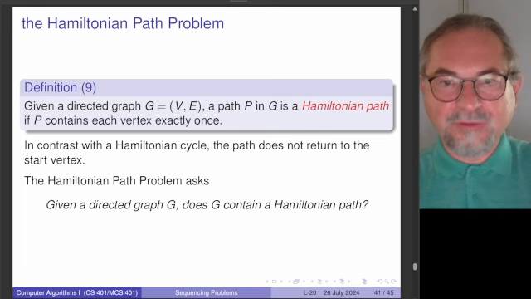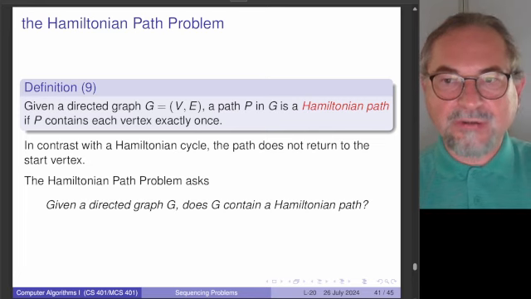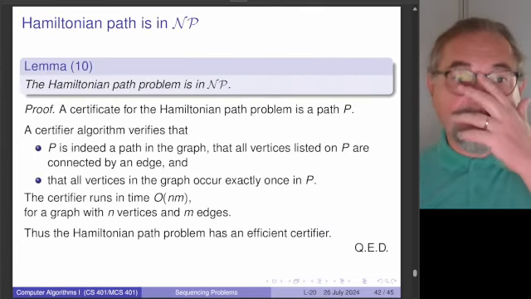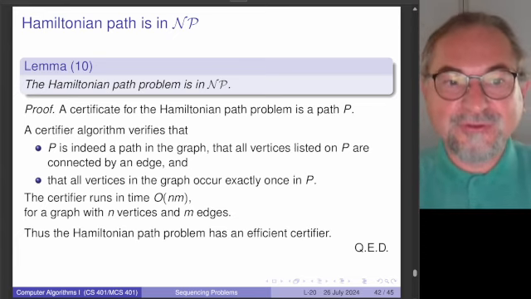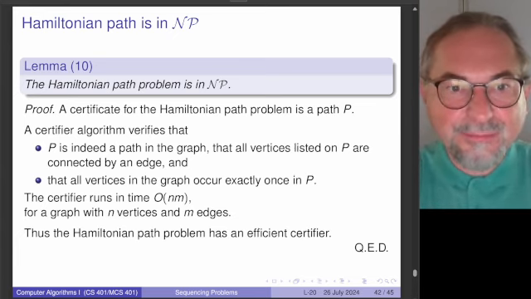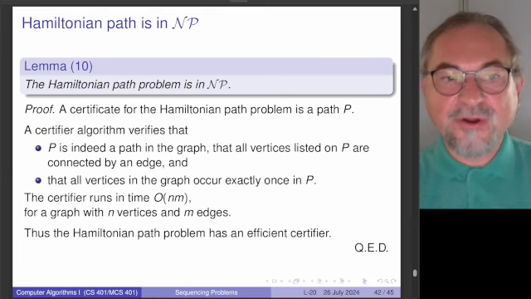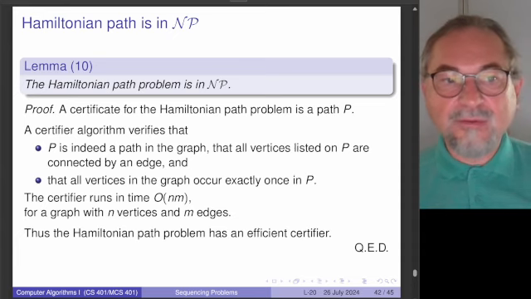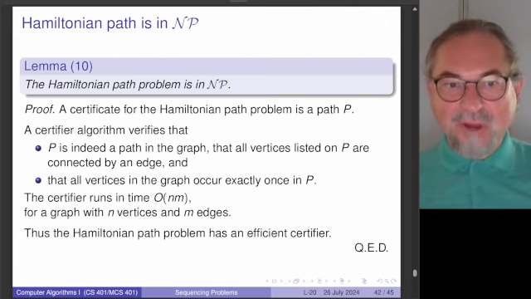So how come for those problems that are very similar to the problems we have considered already, there are no efficient algorithms? Okay, so the Hamiltonian path problem, for that problem, we do have an efficient certifier. And the proof of this lemma is almost identically the proof that we have covered for the Hamiltonian cycle problem. Again, we need to verify that the length is actually n minus 1.